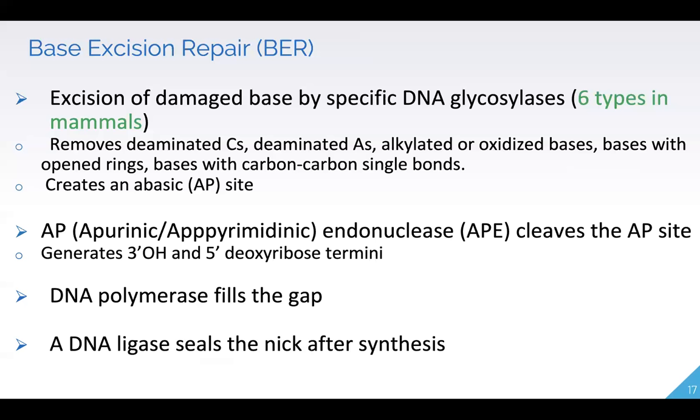There are only 3 different ligases in mammals, 1, 3, and 4. There's no number 2, but DNA ligase 1, DNA ligase 3, and DNA ligase 4. We'll go over them in a little bit more detail. But again, I don't expect you to know the individual names of these different molecules. I just want you to really know that there are 4 different steps: they require recognition, they require cleaning up of the bases that are damaged, requiring filling up the gap, and requiring sealing the gap. And that's a theme that you'll see in almost all these different DNA damage repair pathways.